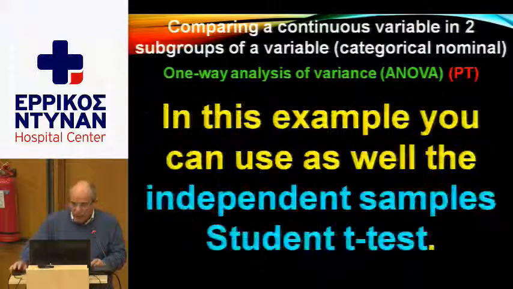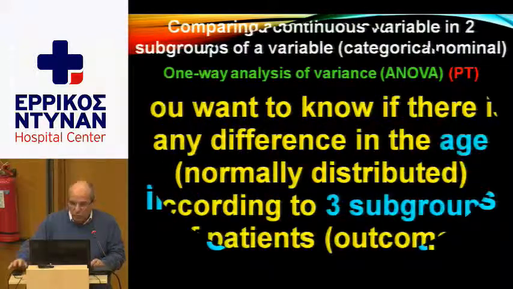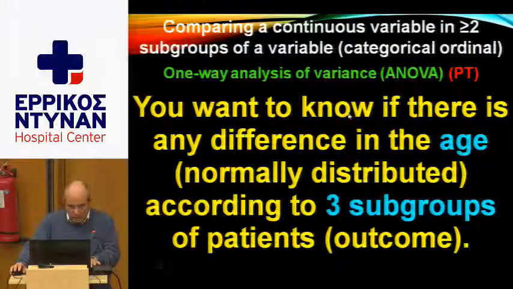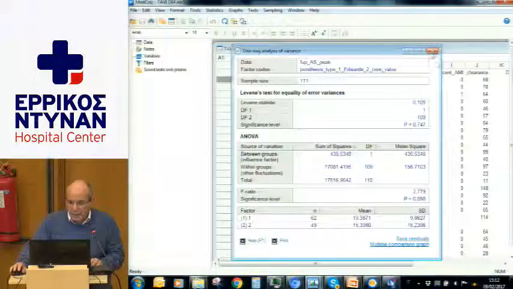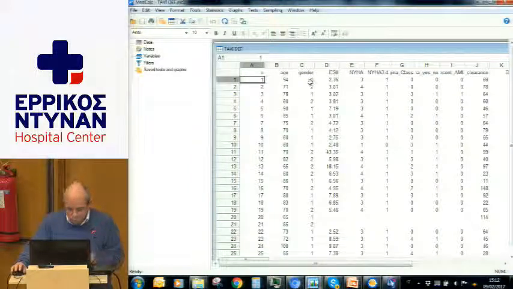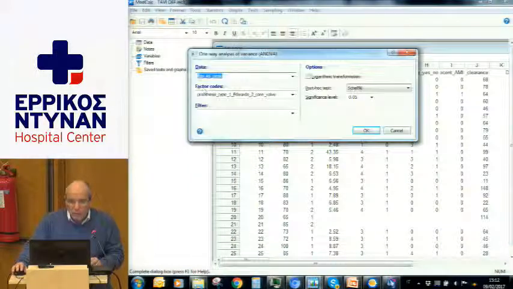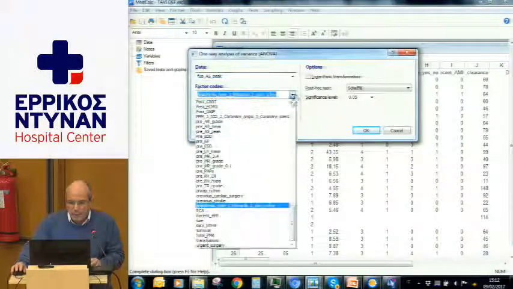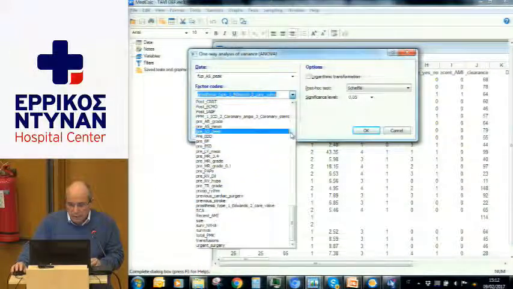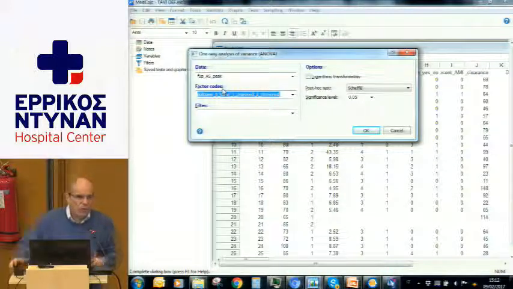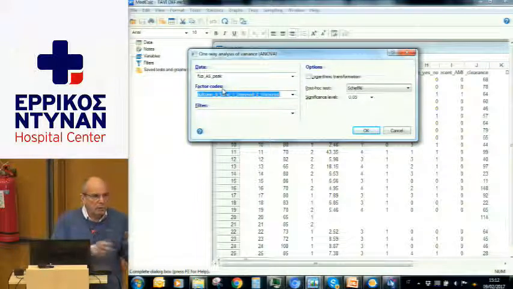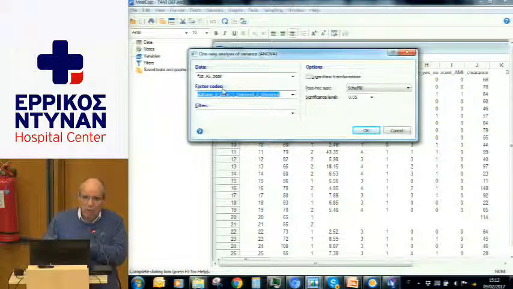But the importance of the ANOVA is that you can use it for more tests. I want just to show you for more subgroups. Again, in this patient, for instance, you want to use it to evaluate the follow-up in another way, according to the outcome of the patient. So you have three groups of patients: outcome good, outcome the same, outcome worsened.